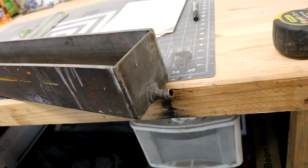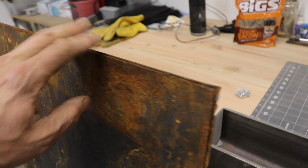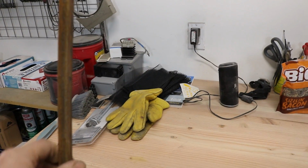So I'm going to use the 16th plate. I'm going to use some 8x1/2 angle, and we're going to fab up the box. We use the angle to make the lip for our lid, and we may also run some angle around our box just to stiffen up the sides in case it wants to bow too much. So let's get started. I'm going to start laying out some plate.